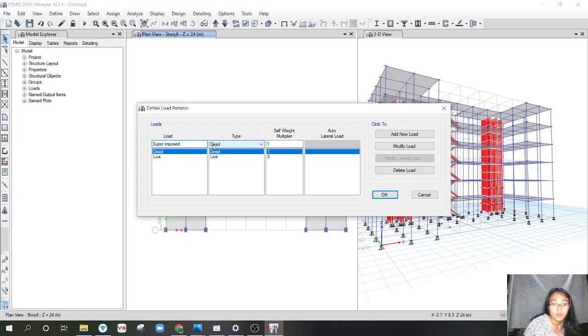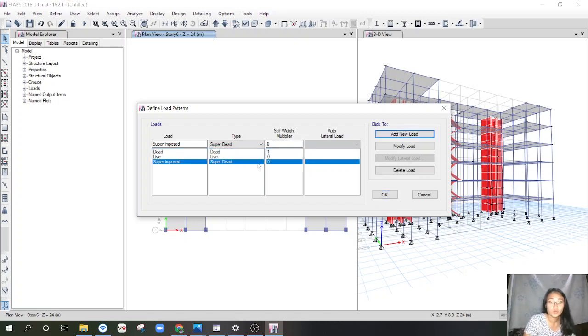So, first yung superimposed naman, siya yung wall load, floor finish, terrace or water tank or etc. So here, the type is super dead, and then yung multiplier is 0, add new. So yung live load naman, live loads may or may not act fully or partially, vary with time and the exact location on the structure.